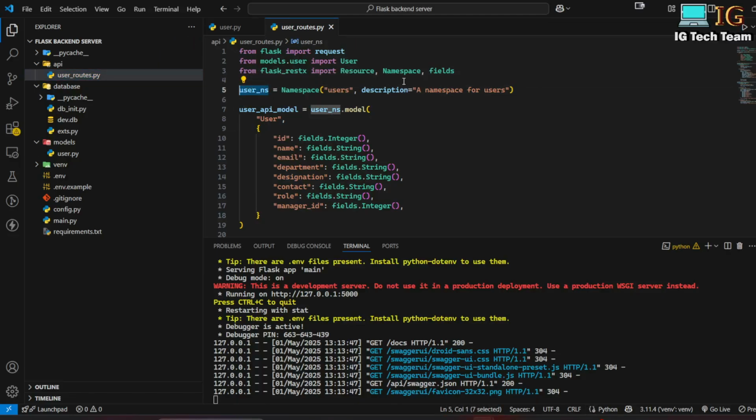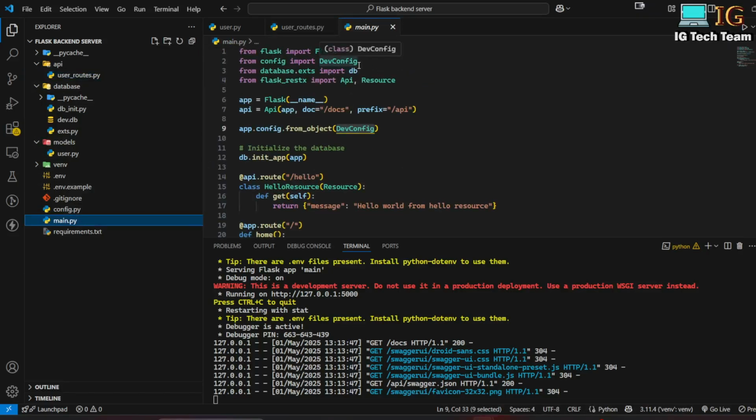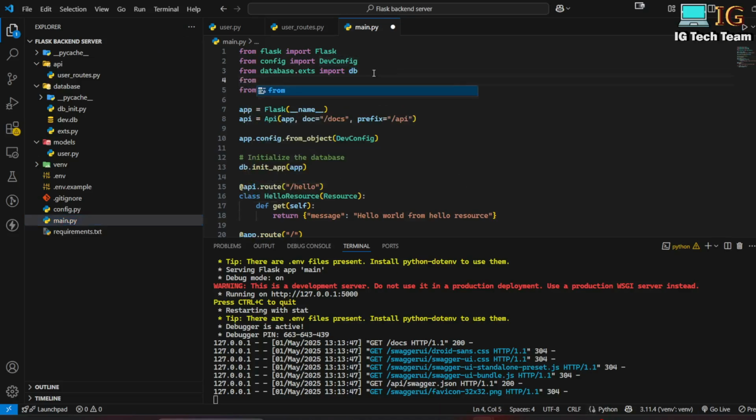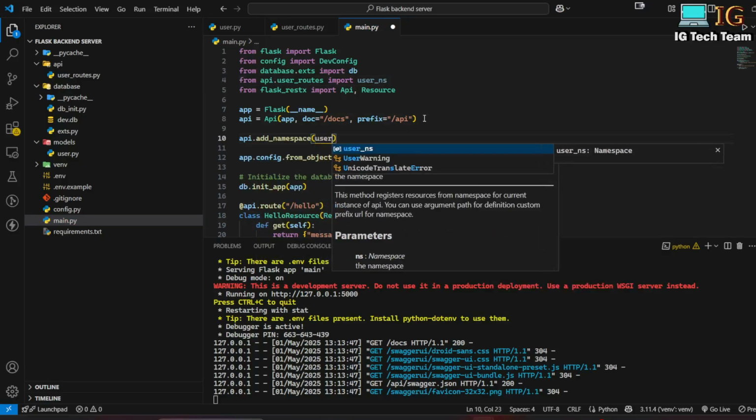For that, I have to go to my main file main.py and import that namespace. So I can write from api.userroots import user namespace, and here I can add api.add namespace, and my namespace name is user namespace.